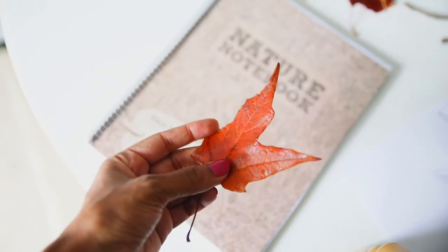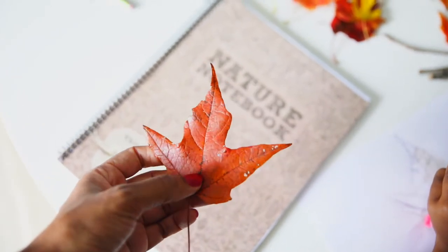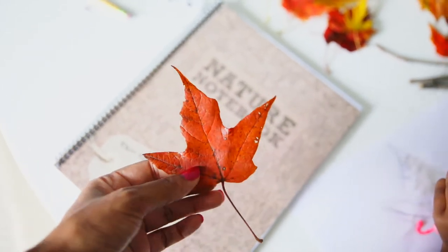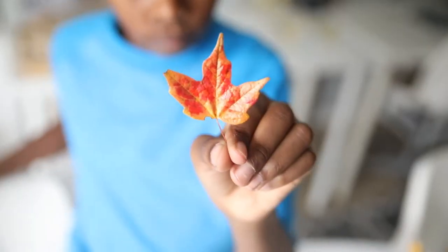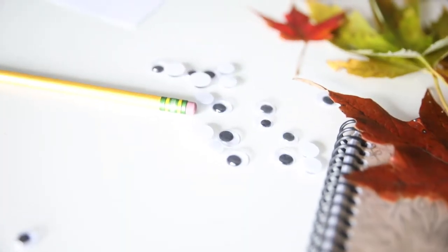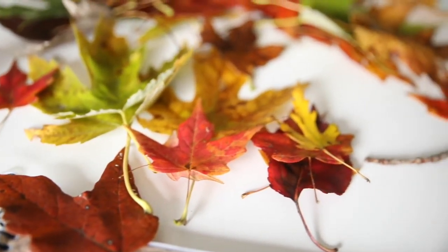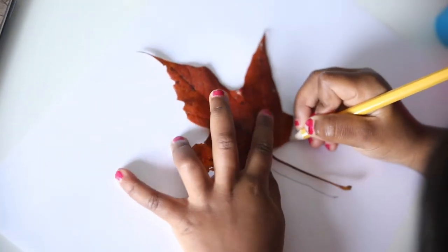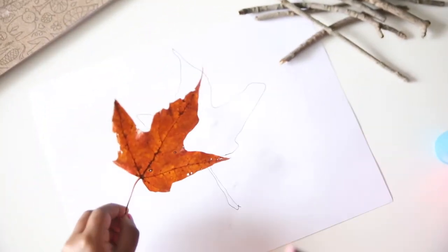We attempted to start a little leaf art a couple days ago and I didn't get around to it, so it was perfect timing because we have tons of leaves in our front yard and they're nice and wet today because it's raining. I grabbed all these pretty colors — look at how tiny that leaf is and look at all these beautiful colors, how gorgeous. Maybe we can make some little leaf characters.